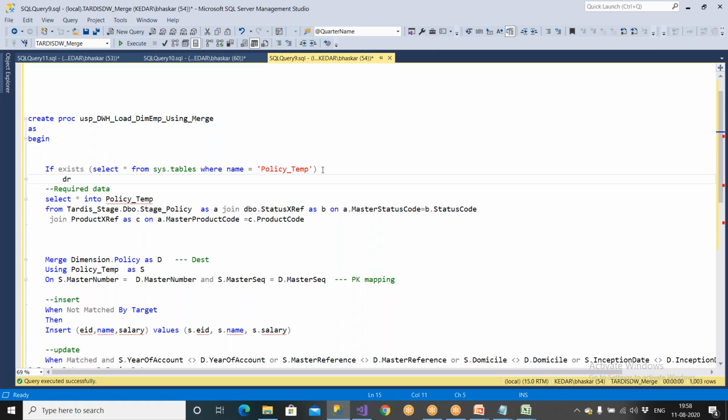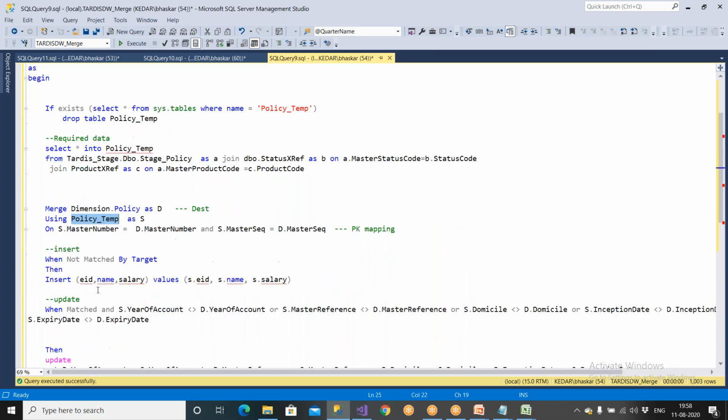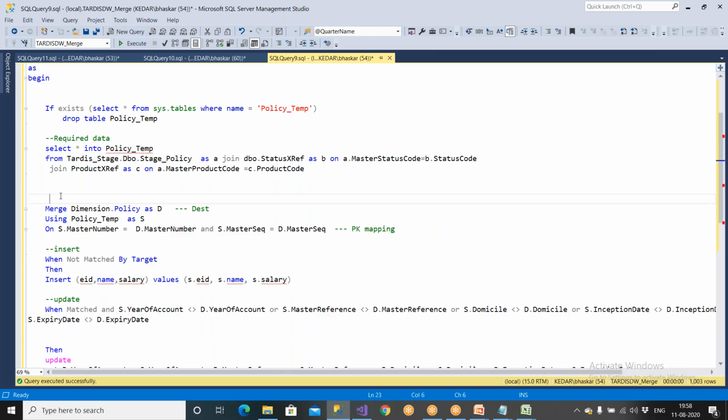Now you say drop the table. So this is the must condition that you need to have. So you do all the lookups and put the default values and don't put star, put only the required fields that will be available in this. Now use this as a source table. Now what you do, you're going to be creating this and doing updations. Clear? Now whenever you execute a proc, it is going to be dropping the old table and getting the fresh data and dumping it into this table, and it is going to be performing incremental loading by this.